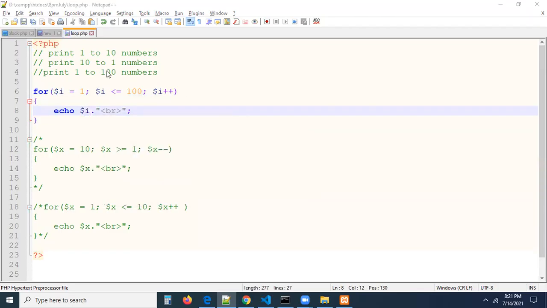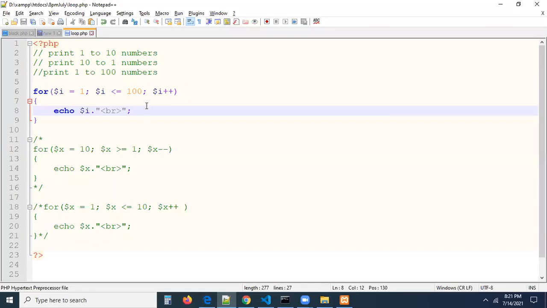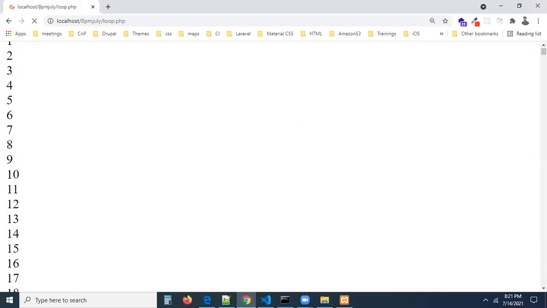So now refresh the page. Now you can see 1 to 100 numbers are printed. Now, you want to print 1 to 1 lakh numbers? Absolutely, we can print it. Now you can see this is 1 lakh. Within a fraction of a second, this logic will be iterated. Can you see the loop is iterating? Can you see it is still executing here? Can you see my browser is rotating when I'm loading the page?